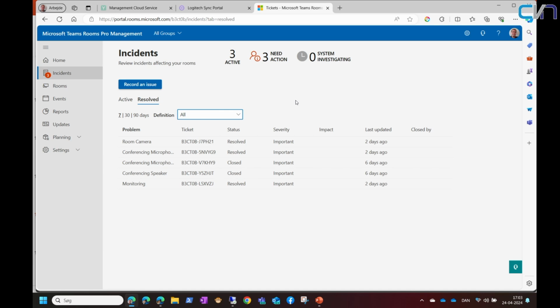So when we get an alert on it, the PC is working on trying to do some self-diagnostics and see, can I fix this myself? You're still aware of it if you've set up ServiceNow or email notification saying, hey, this room is in failure, but it's trying to do something. And I think after 15 minutes, if it hasn't succeeded, you'll get another email saying, hey, I need help. Yeah.